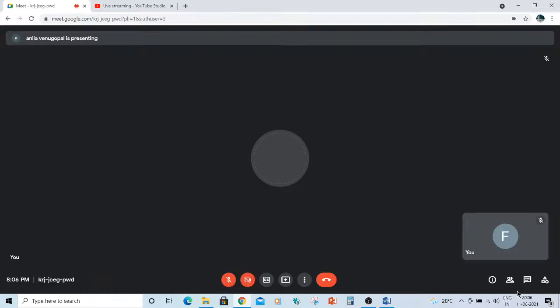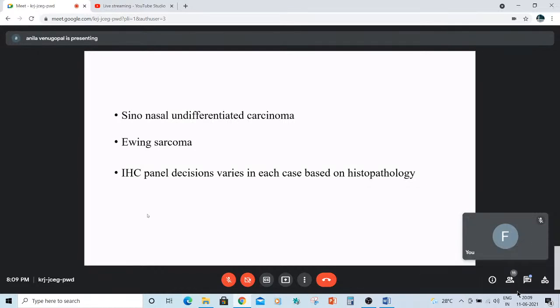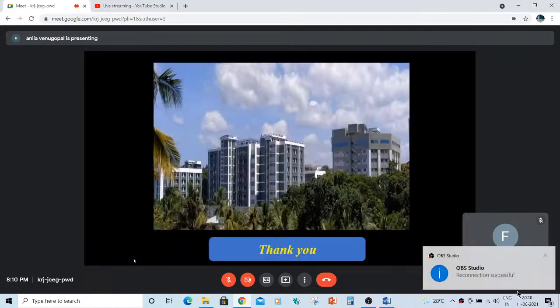If you are not an expert in that area, you will have difficulty. This case was actually not a difficult case, but I have put up this case to say that if you are not used to seeing these, then you need a predetermined panel of IHC. You have to proceed stepwise. Initially you may put a cytokeratin and squamous marker, or cytokeratin and LCA, and then see how it turns out, and then work up your cases.